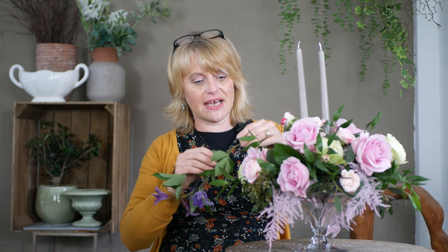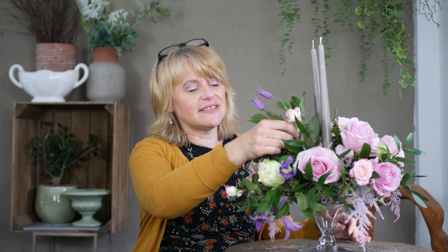Next I'm going to introduce a flower called clematis — you might know this from the garden, it's a climber that grows from spring right through to autumn. It has that natural downward movement — the weight of the head will pull the stem down — so this is going to work fantastically around the outside. Isn't that lovely — you've got that real midsummer night's dream effect with the gorgeous colorings of the lilacs, pinks, and that beautiful vibrant white. If you're new to watching these tutorials, my name's Sharon — welcome to my YouTube channel.